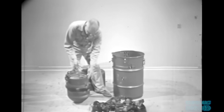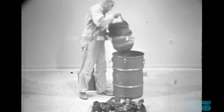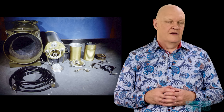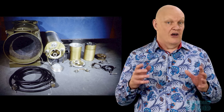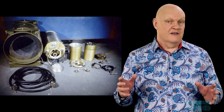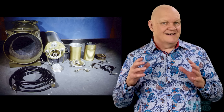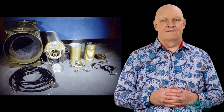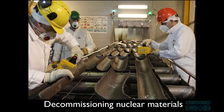This leads to the nightmare scenario: a non-state actor, a terrorist group, obtaining a compact nuclear device. In the Cold War, delivery meant bombers, artillery or special forces — all requiring state infrastructure. Today drones are cheap, GPS-guided and globally available. A stolen SADM-sized warhead paired with a large drone could devastate several city blocks, a major port or even the seat of government of a country. Even a 10-ton yield, the lowest ever deployed, could kill hundreds and cause global panic. This is why governments place such an emphasis on securing fissile material and dismantling small warheads.